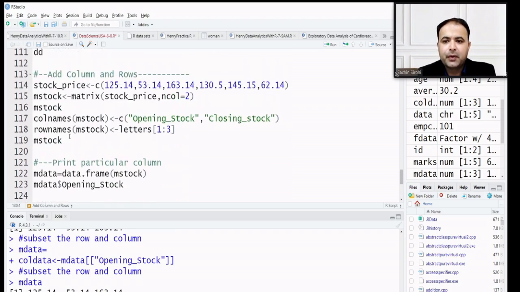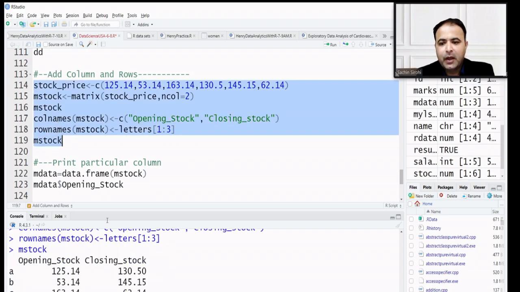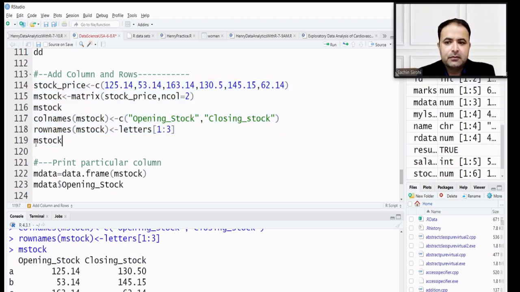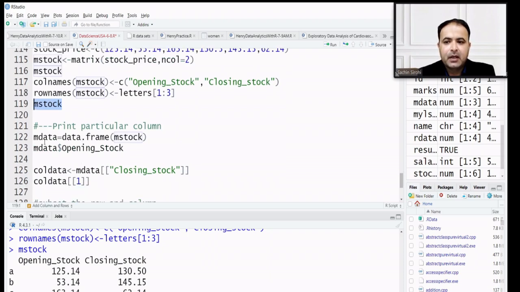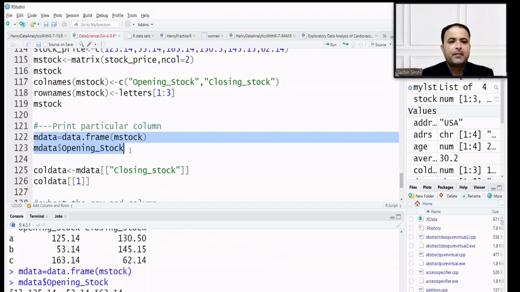Don't worry, I want to execute the again. So M stock is my complete data. And this M stock I have converted into the data frame like M data, which I am discussing.